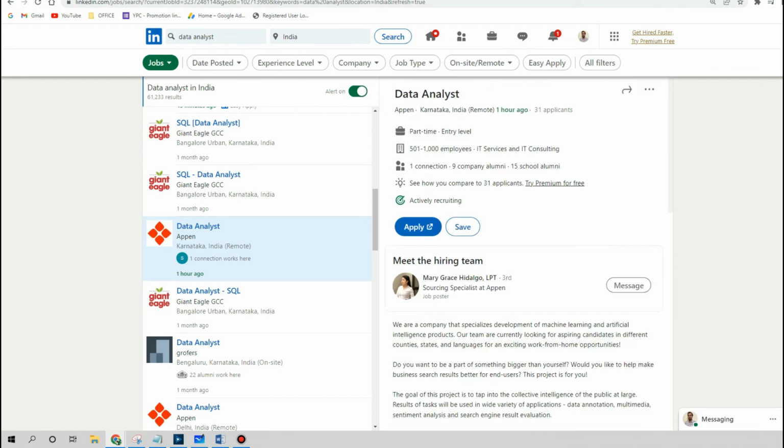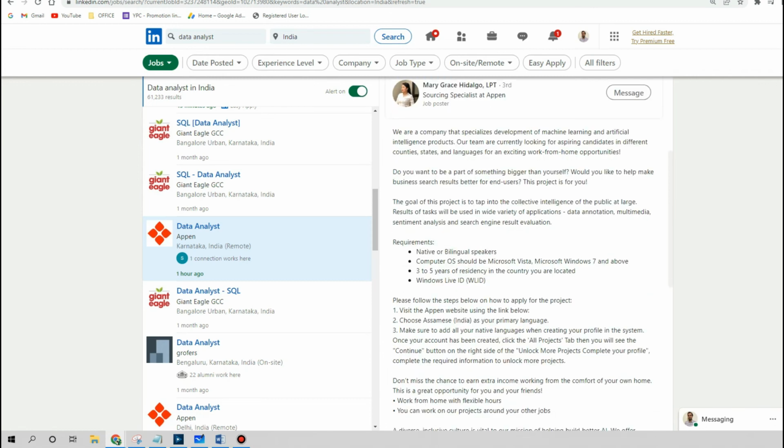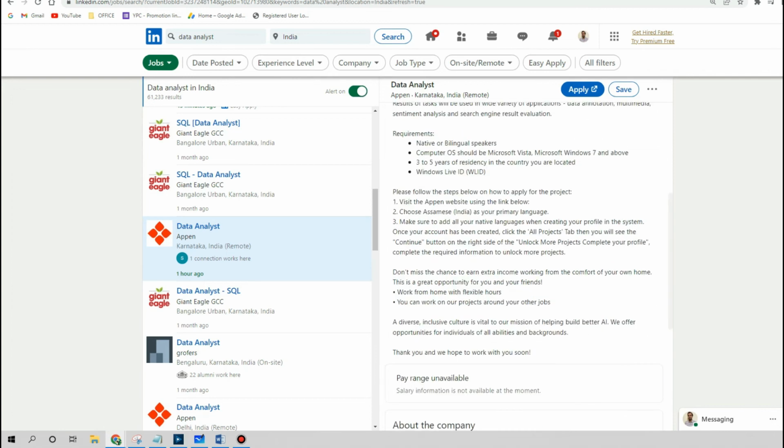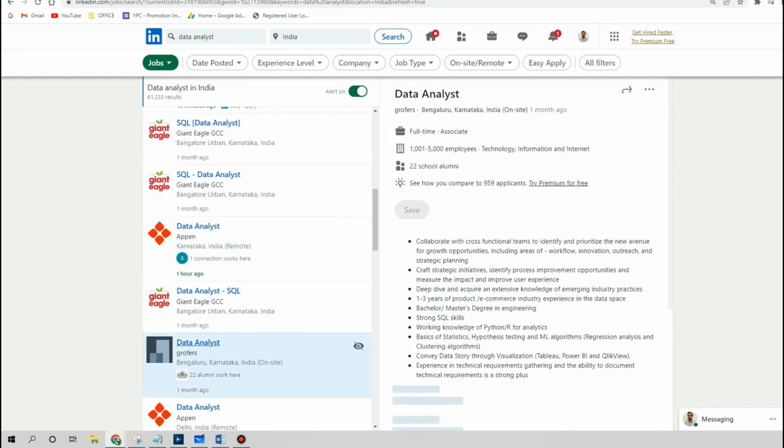So I think this is a startup entry level company, and if you're an absolute fresher, then I think you can definitely apply for this particular role to get some exposure working in an entry level position. So this is how you can judge the JD and apply. So do not blindly apply for any job.